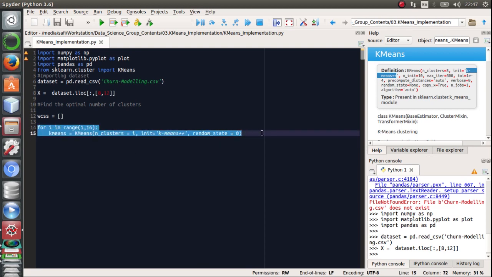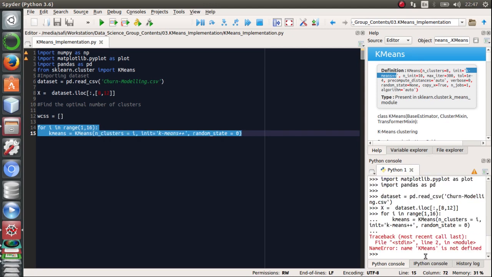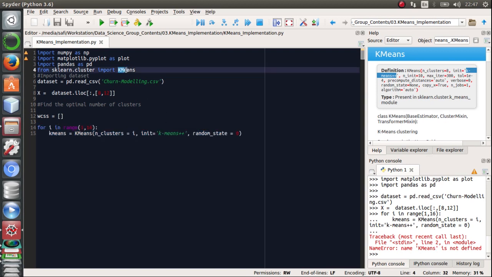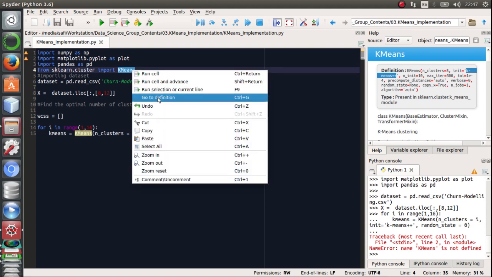Let's see if this is working, if we have any error in this line. Name KMeans is not defined. All right, that should not be the case.